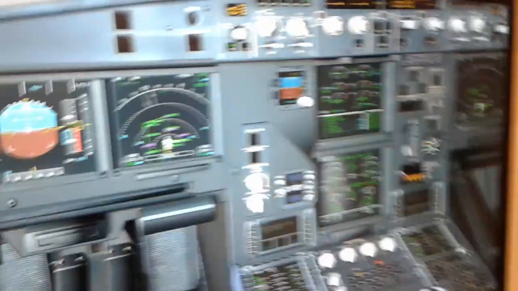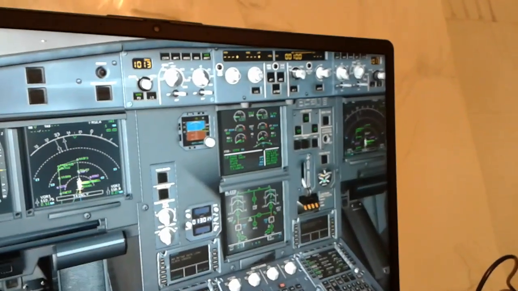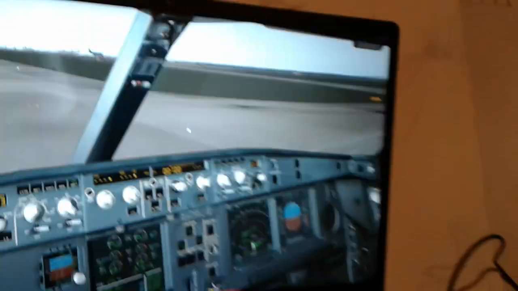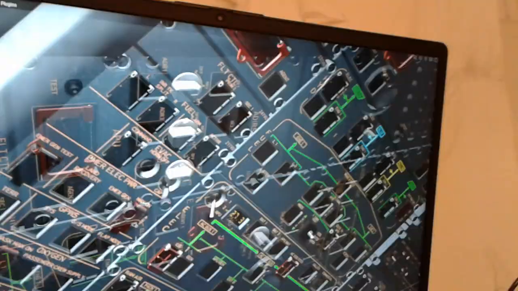You can see the engines are ready, the autopilot panel, preset the altitude. But we can set it after the takeoff.